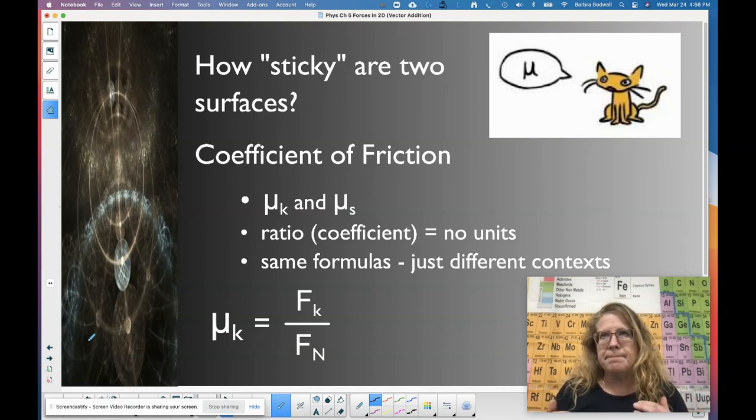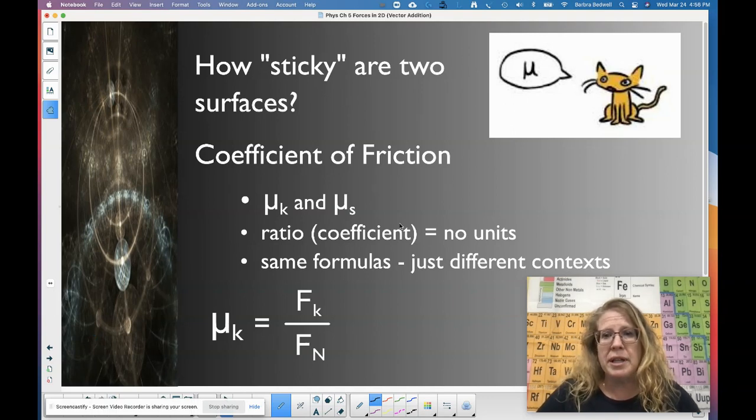But we're taking a look at how sticky two things are. And you guys know this, that if I have my phone sliding across cardboard, that's one level of stickiness interaction. If I have the same phone sliding across, say, my desktop, which is that smooth black surface, it would be less of a static friction force, or a kinetic friction force for that matter. So this is the coefficient of friction.